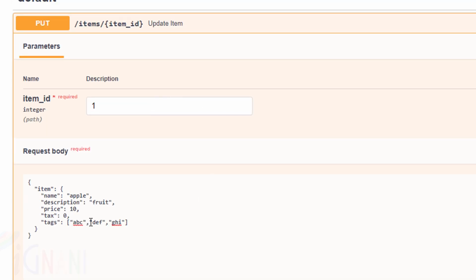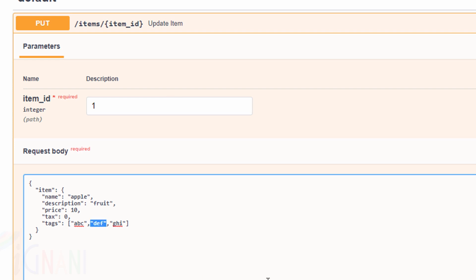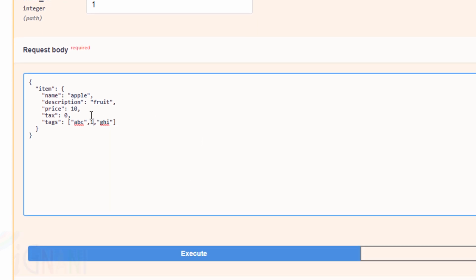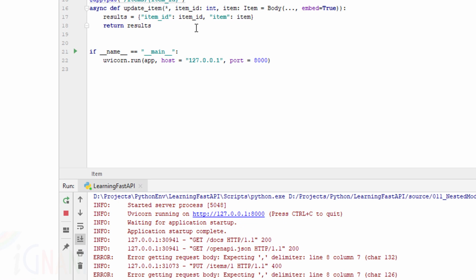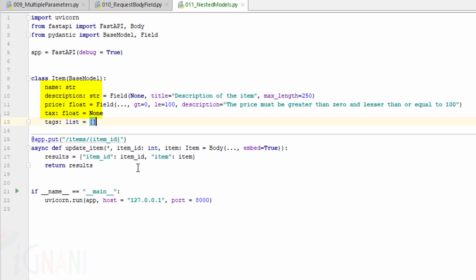But here you can also see that, instead of this I'm going to say 1, and in this case I'm going to say 1.5. That is a string, an integer and a float. I'm sending all the three. Now you can see that it has gone ahead and accepted them as they are. Now if you see the code here, for everything we have a type defined, but in case of the list, that's not the case. What if you would want to add a particular type to it and only accept a particular type of data?